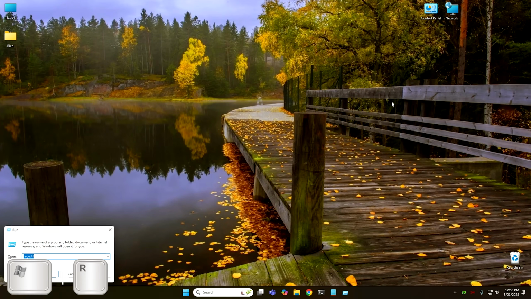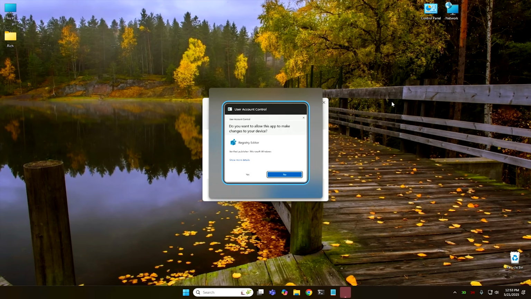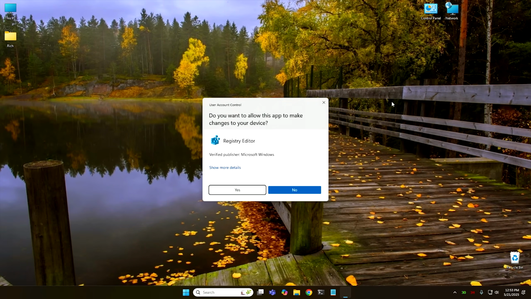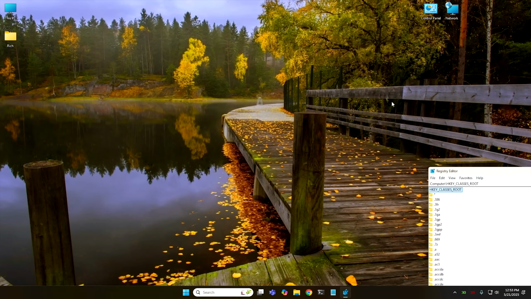If you hit Win R, it'll open up your Run menu, and all you have to do is type regedit and hit Enter in order to launch the registry editor. Go ahead and use Alt-Tab to highlight the User Account Control, move over to Yes, hit the space bar to say yes, and it should open up the registry editor. And look at that. It opened off my screen. Now, how am I going to use it sitting all the way in the corner like that?